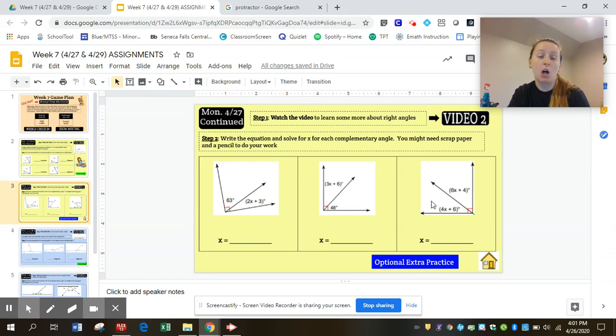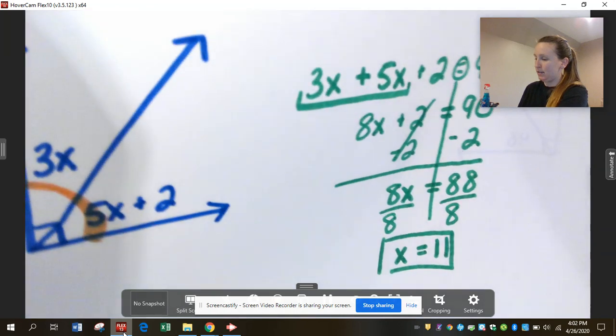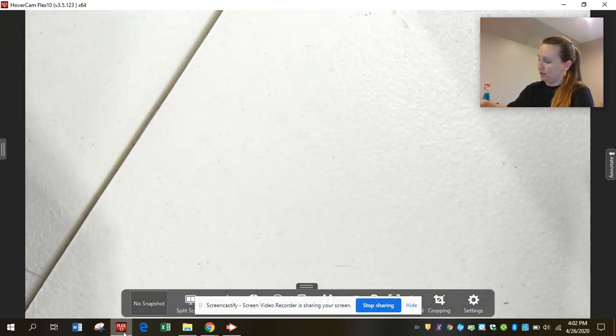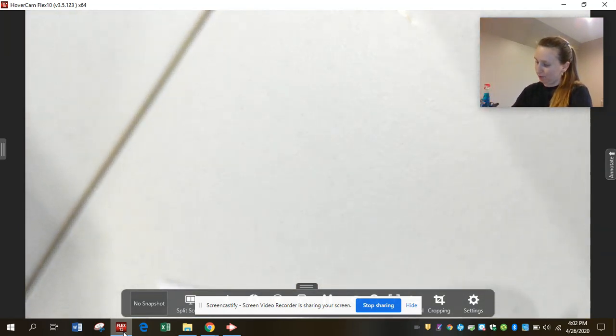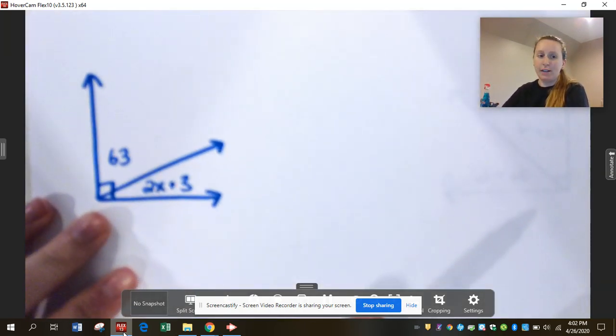I'm going to go ahead and set all of these up as equations right now so that you can solve them. So again, if you feel like you don't need any help, go ahead and go try them. But if you feel like you need some extra help or want to come back to get some extra help, I'm going to go over these 3 problems right now. So the 3 problems right here, I have written on a piece of paper. Okay, your first one is right here.